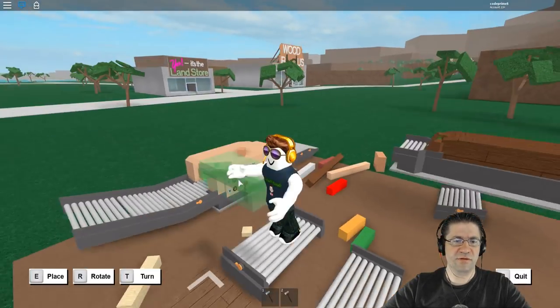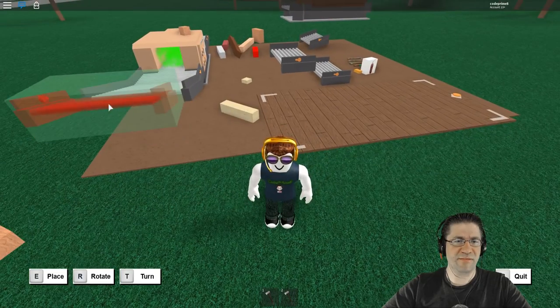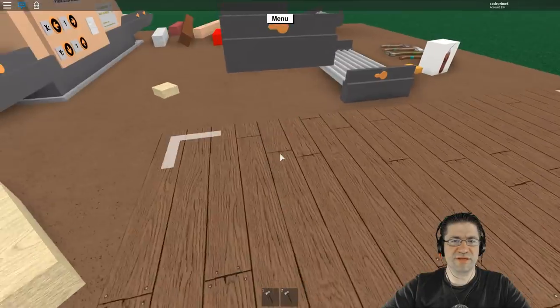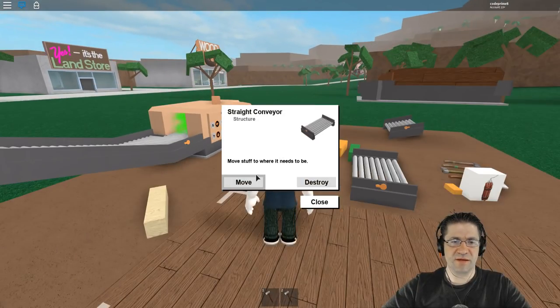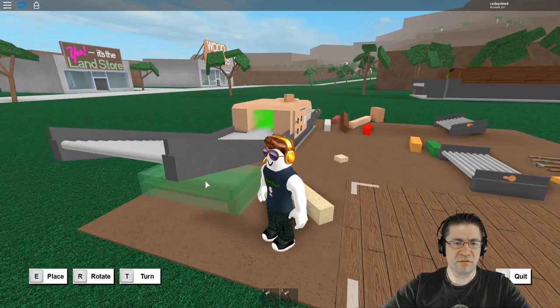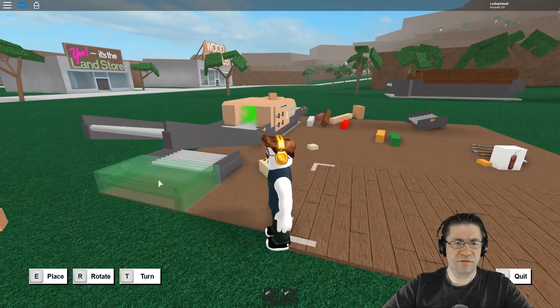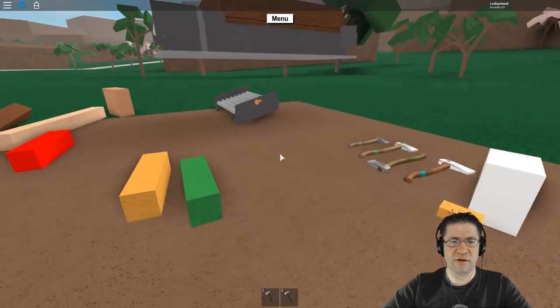Move. There we go. We still have all the wood from yesterday. I'll go sell that off real quick. Get a little bit of extra cash out of them. That way it's not wasteful. And then we'll move these underneath. We don't need them for now. There's one. And then, move, two, there we go, cool.